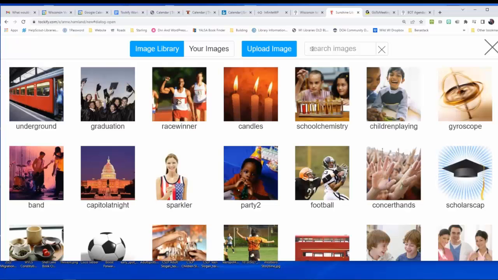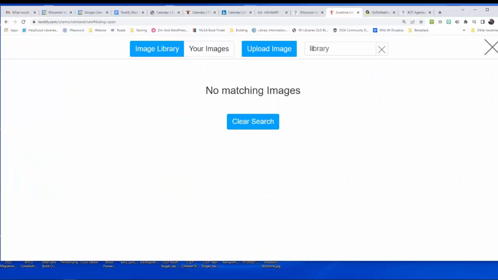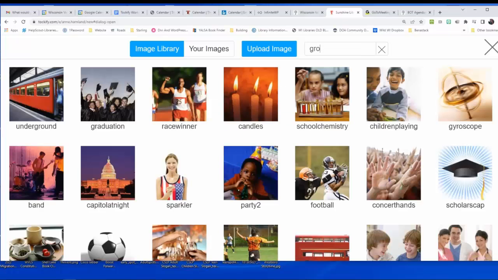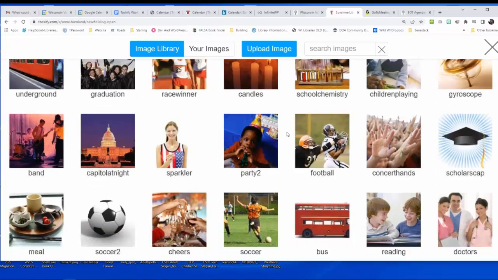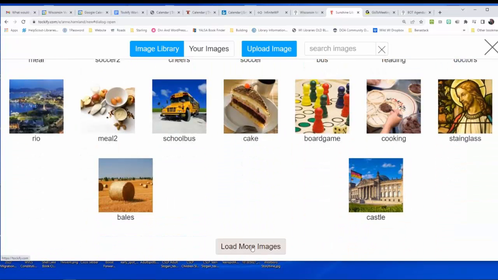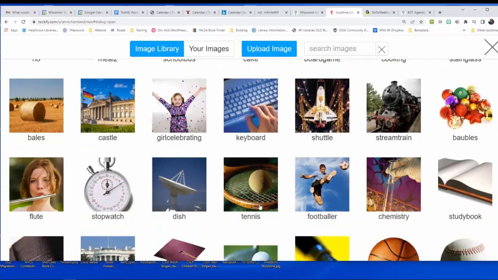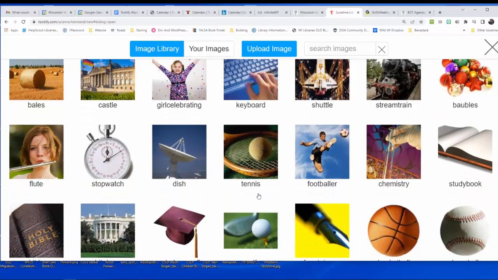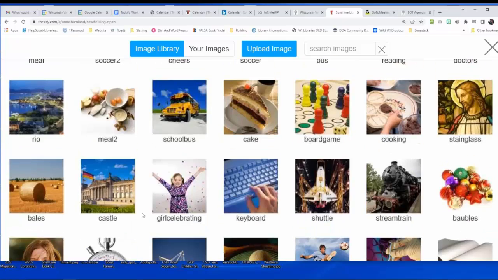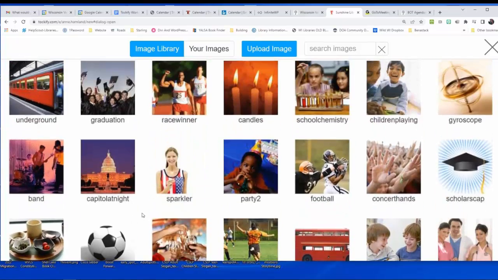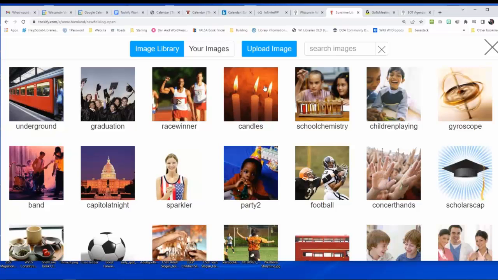So I'm going to type in library and see. Nope. Group. Oh boy. Maybe I'm just going to have to browse to see what kind of images I could use. So these are some pretty generic images for us to use. It looks like there's a very limited number.